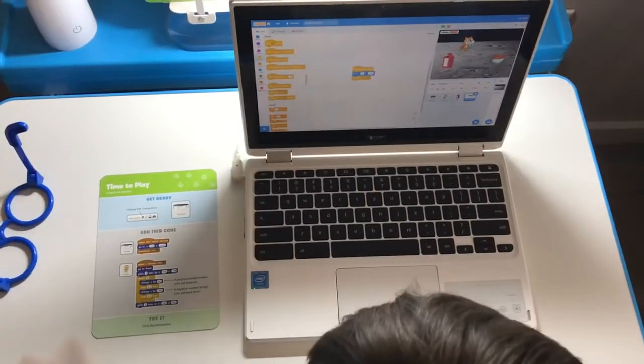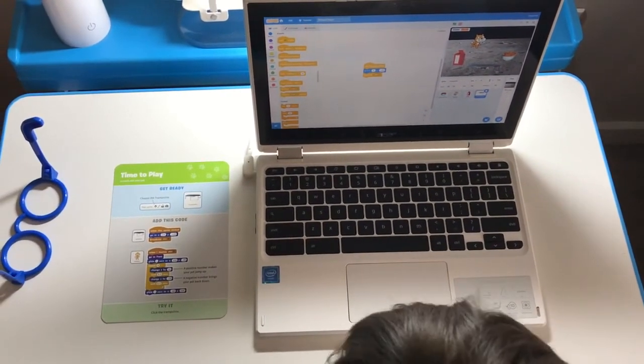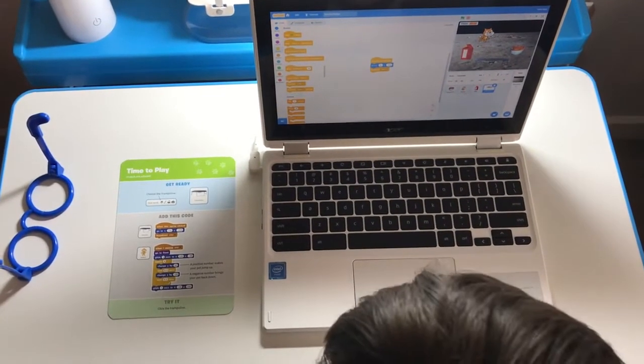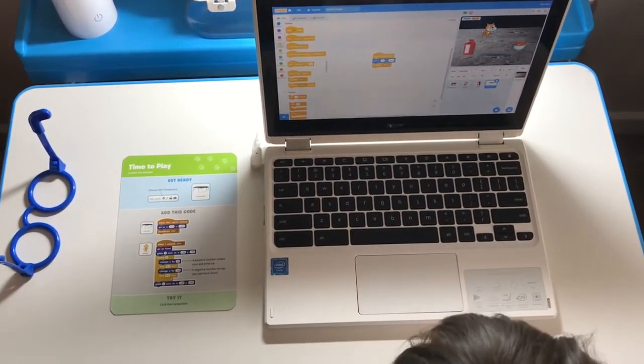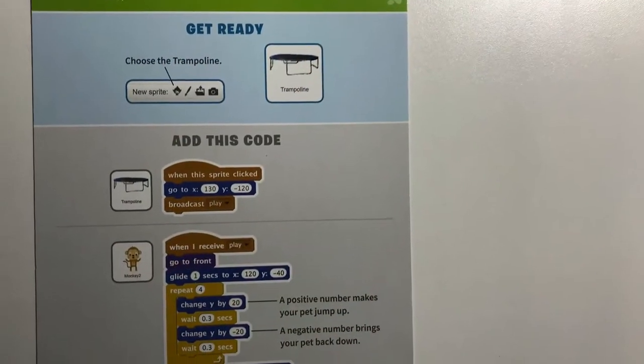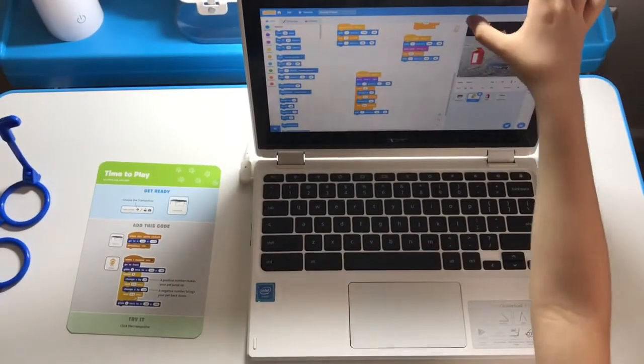Now, let's add this code to our pet so it knows what to do when the message play is broadcast. Now, let's test the code.